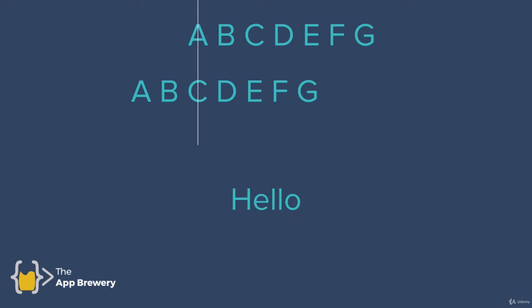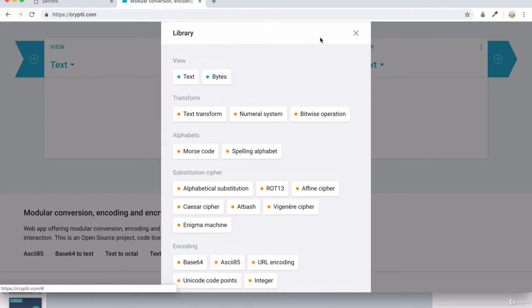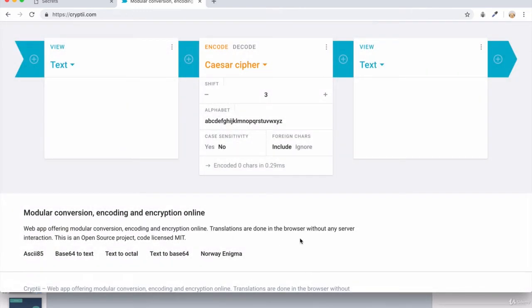So if we were to encrypt the word hello, there's a really neat tool online that can help us do that. It's called crypty.com and it's got 2 I's at the end. And you can basically choose the kind of cipher or encryption that you want to use, and then you can specify the shift, and we're going to say a shift of 3, let's say. So if my text was hello, then it becomes shifted into core. And to an unknowing person and a non-cryptographer, it can be quite difficult to see at a glance what exactly this is trying to say.